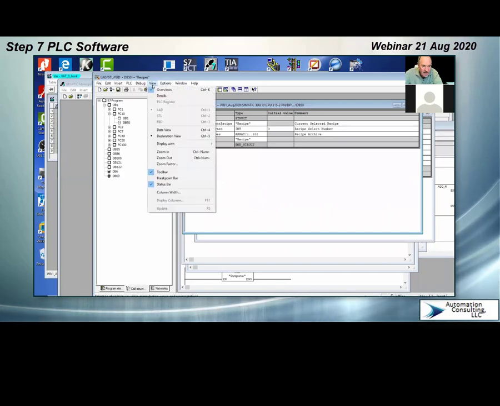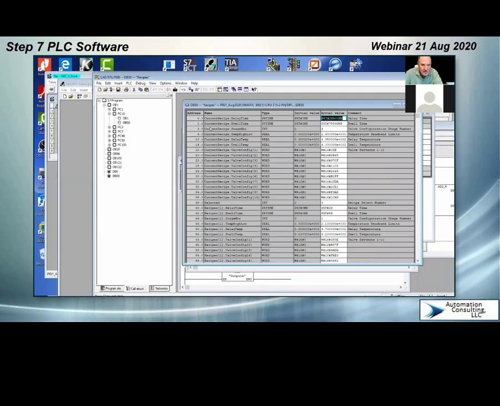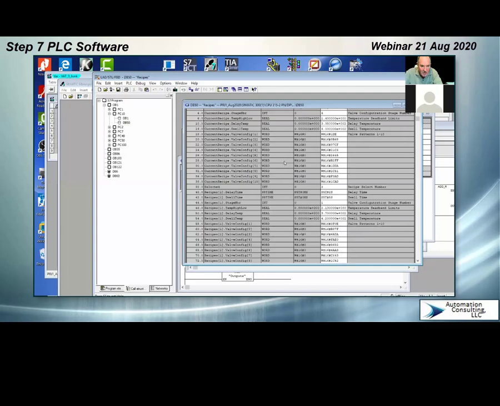So I'm going to do a data view here, and you can see when it expands out, it looks like this. It's a big data block. So current recipe, there's all the elements we put in the UDT, right? Delay time, stage number, temperature, high, low, all these different things. And you can see they actually have numbers in there. Right now they're displayed in hex, but I can use the variable table to display them however I want to.